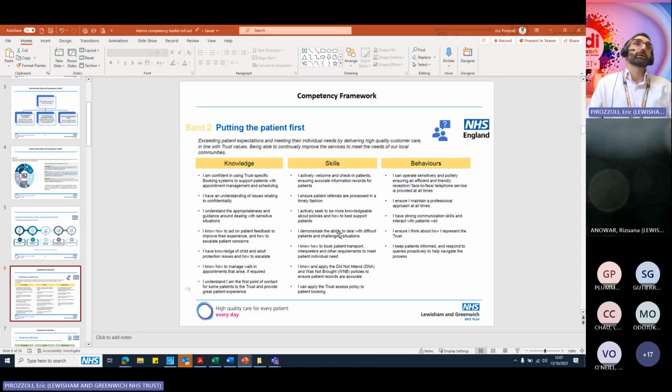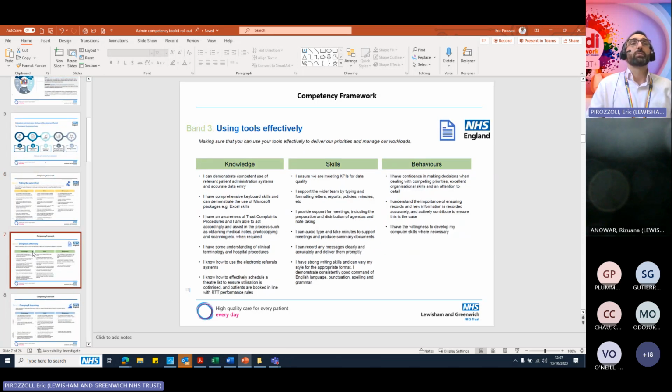So with each in the toolkit, when you look at it in detail, you'll have for each competency the knowledge, skills, and behaviours, and then you will have this for each band as well. So if you're a band 2, then you would look at the 5 competencies and the knowledge, skills, and behaviours associated with each competency.